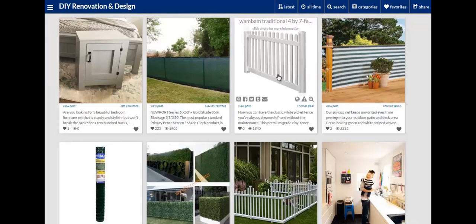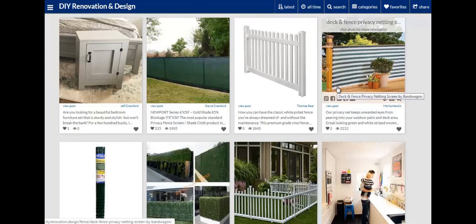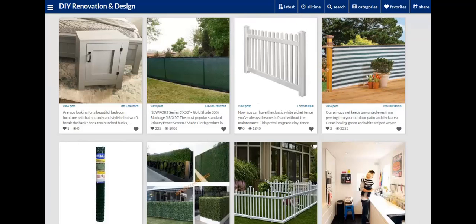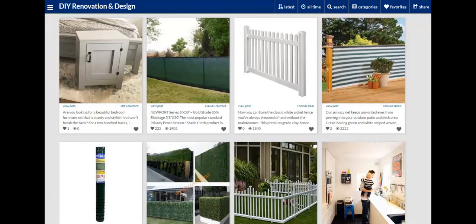Now, when we hover the mouse over a post, you'll see that the visitors can share any of the posts with all the usual social media sites, including Facebook, Twitter, Pinterest, Tumblr, etc. In other words, the major social sharing sites that can bring in serious traffic and backlinks for you just by people sharing your posts. Your visitors also have the option to like a post, and they can even add their own notes and tags to that liked post, and then click on save. Now this will then appear in the list of favorite posts or their personal reading list. They can access this list from the favorites link at the top of the page here.